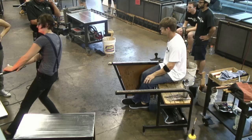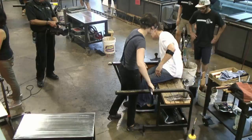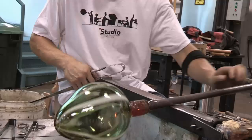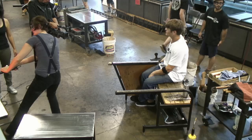Do we have any compressed air or anything? Oh, that's perfect. Yeah, that will be okay. Yep, Shimon, how are you doing? Okay. Give it a little flash. Okay, Shimon.